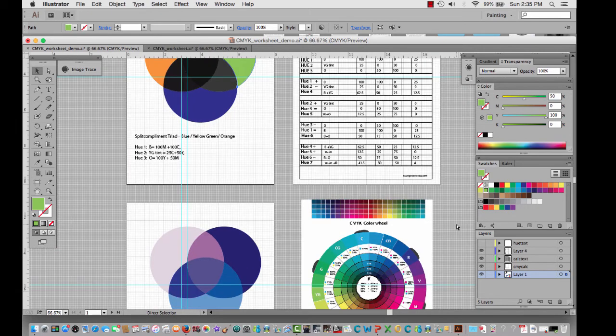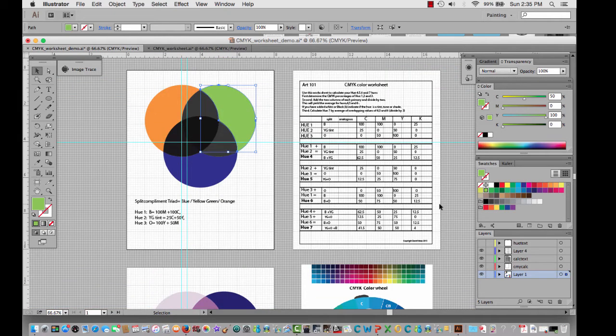Okay. Now, the one thing we want to do is, especially when we do the analogous study, this study really requires that we adjust the values. We know the blue is naturally dark, but the yellow green and the yellow orange are rather close together. So we want to have one low key value, one mid key value, and one high key value.